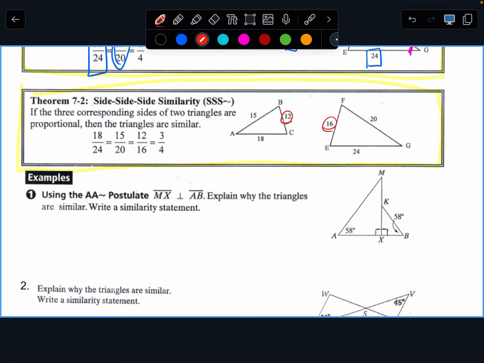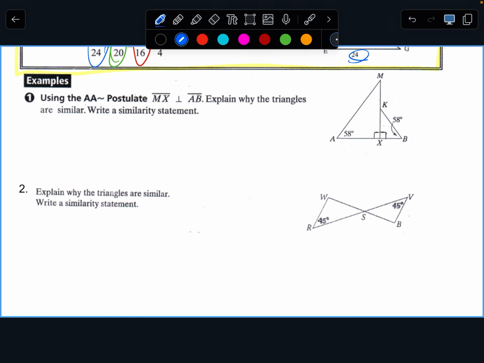So you go like 12. I always go small and small. So I go this order. They went big to small, but I always go least to greatest. So then I go medium, and then large. And then if they get the same number, we're good. The way you think about it is the smaller one is 3/4 the size of the big one. That's how you think about it.